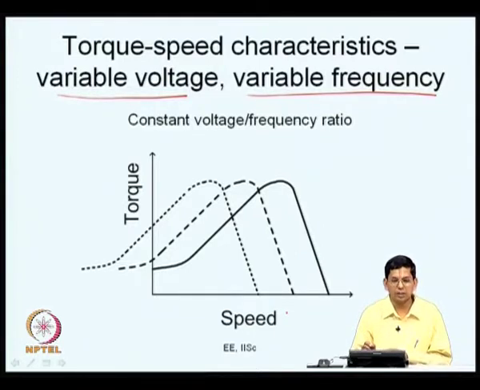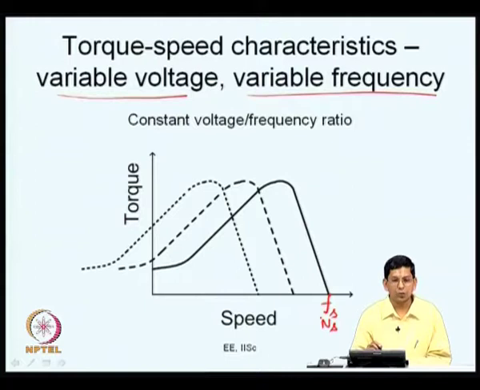So, if it is at 50 hertz, the magnetic field is going to revolve at a certain frequency. If you reduce it to 25 hertz, the rotating magnetic field is now going to rotate at half the original frequency. So, you use that to control the speed. This is your synchronous frequency. The synchronous speed ns and fs are directly proportional to one another, and they are related in terms of the number of poles that the machine has. For a given number of poles, there is a fixed relationship between the two.